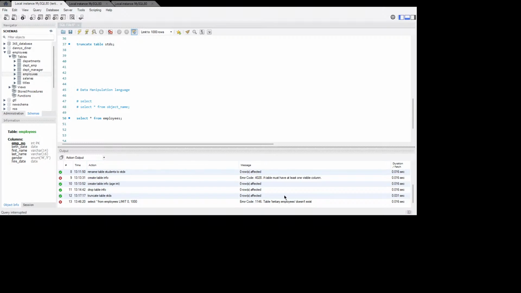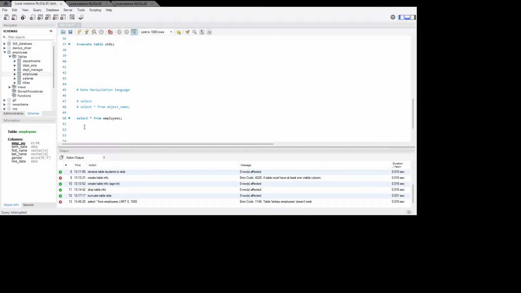Oh, sorry, I'm still using tertiary. So you see, it is telling me error. When you read the error code, they are saying table tertiary dot employees doesn't exist. So what do you want to do?